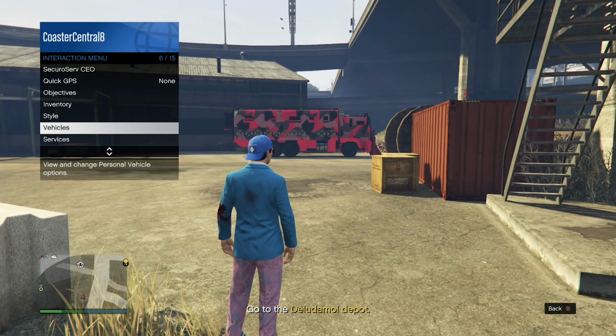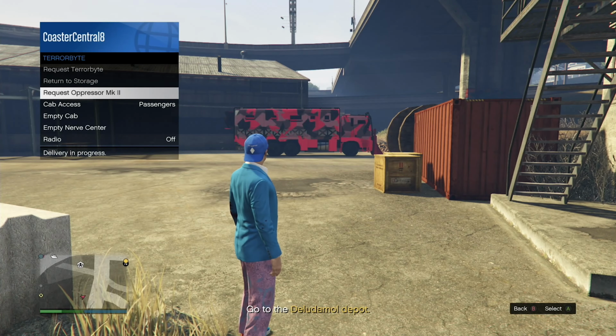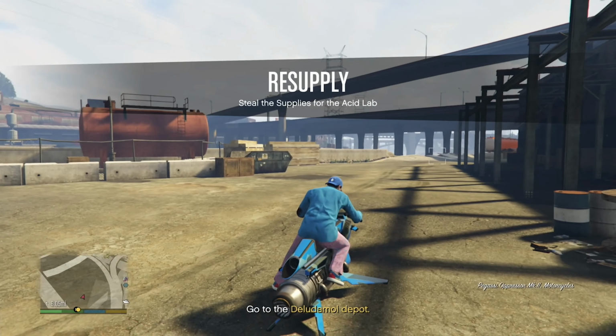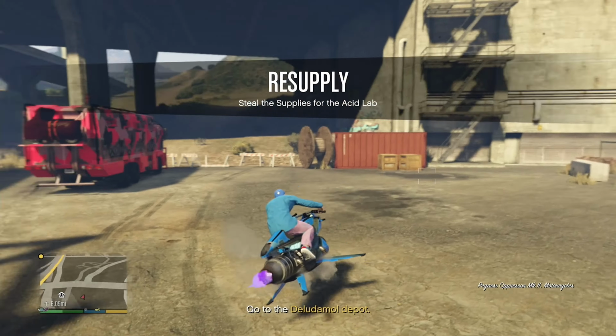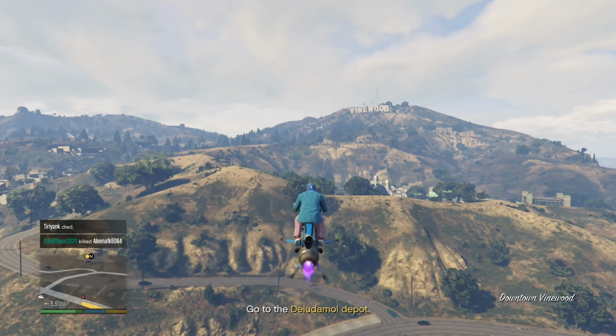So now we need to go to Dilute Mall Depot again. Is this going to be the same mission? I feel like this is the exact same one. All right, so here we go. So now I'm going to go in my oppressor to do this mission. Oh my god, Delutamol Depot is 6 miles away. Okay, yeah. This is a lot better than just driving in our brigade.